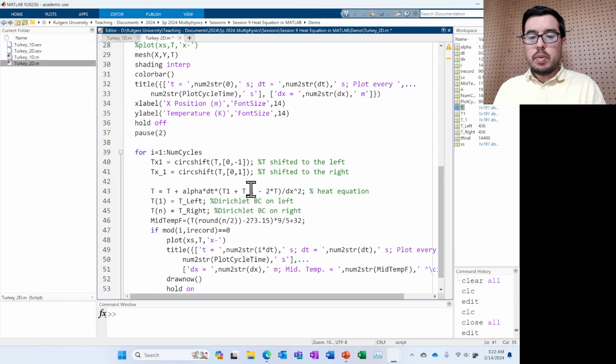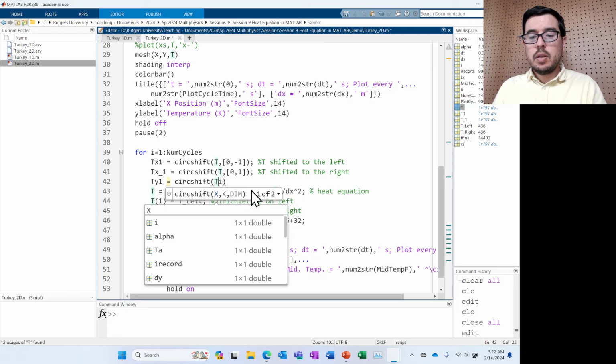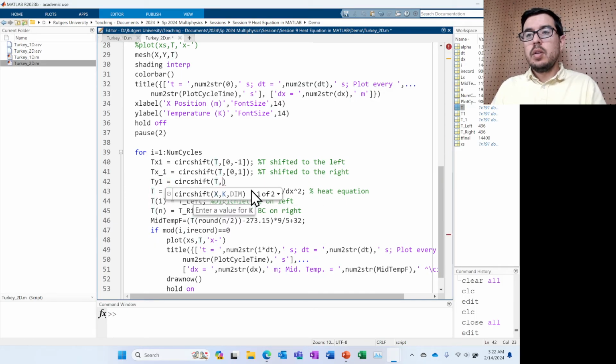And then we can do a shift upwards, specifying it like this.